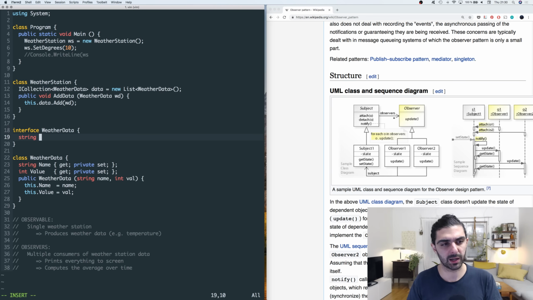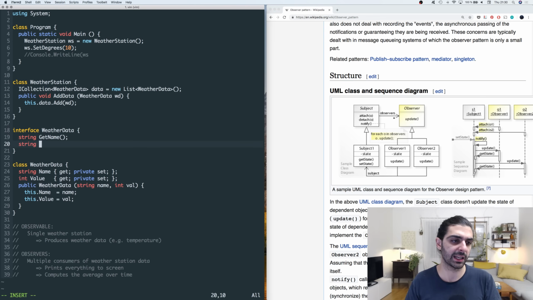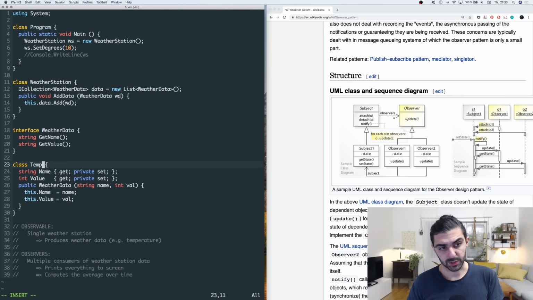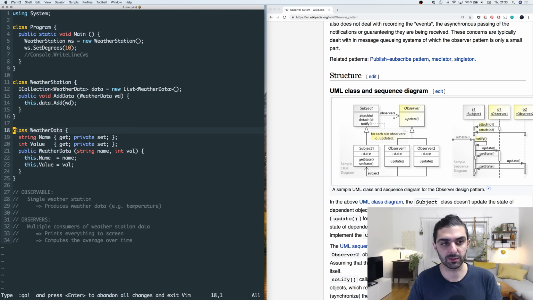But we care about the fact that we can get the name, and we care about the fact that we can get its value, something like that. And then we would have some weather, and then this would be temperature, right? And then temperature would have this particular implementation. But okay, so that's probably the more appropriate way of doing it.